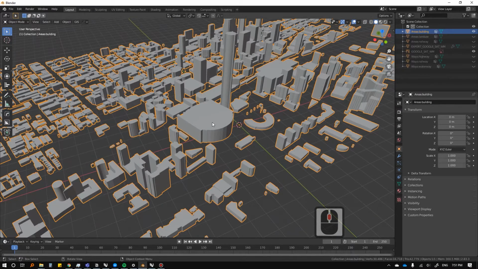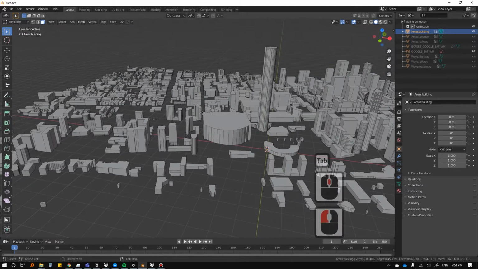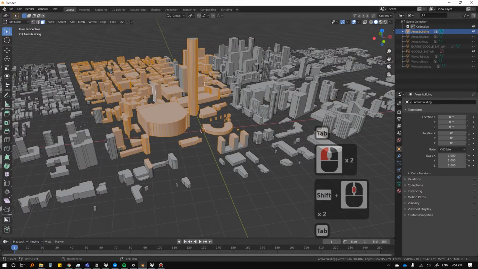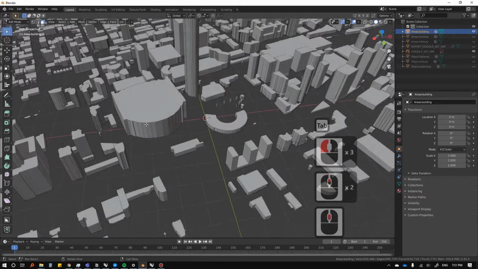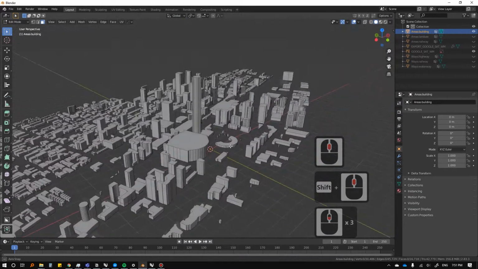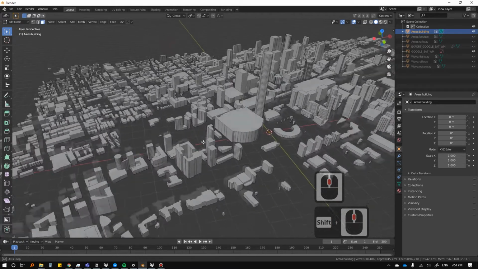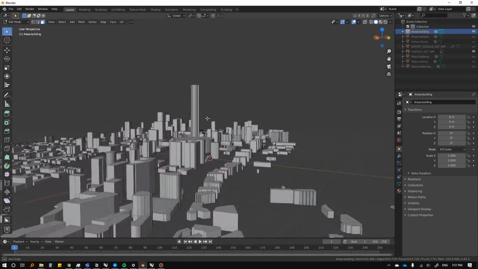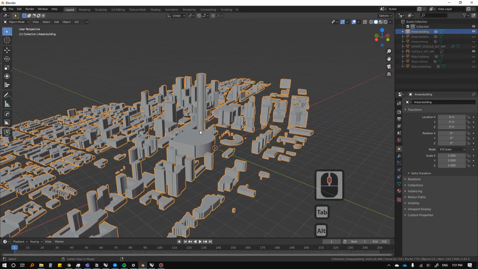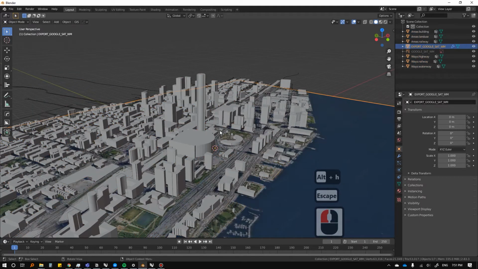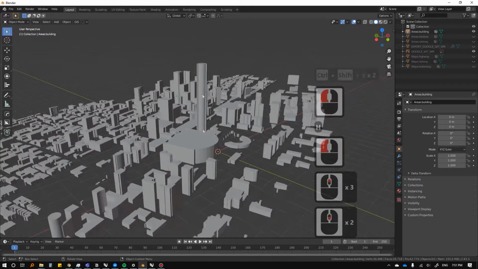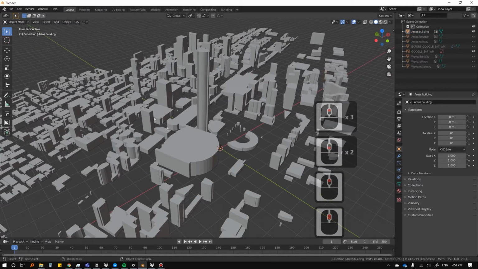We're going to take this mesh and make it so we can use it as a polysurface in Rhino. So we're going to press Tab, which now puts us into edit mode. Previously we were only able to select this whole thing as a group. Now we're going to be able to select individual items. And what we want is basically we're going to recreate this geometry in Rhino, but we need a base point. So we basically know that more or less all the buildings are going to stop at this plane. And it doesn't matter if it's flat or not, because ultimately what we're going to do is shoot the buildings through.